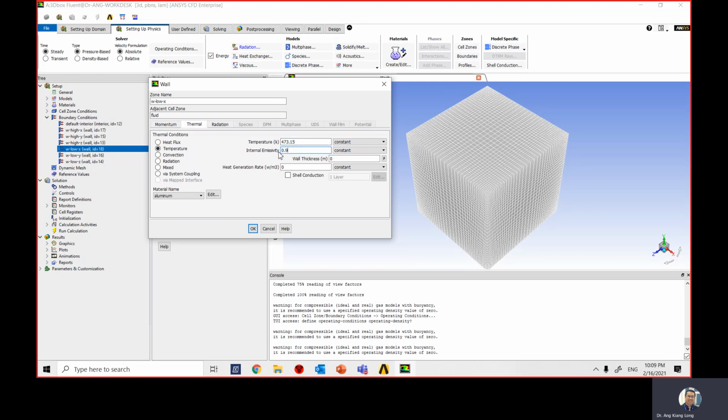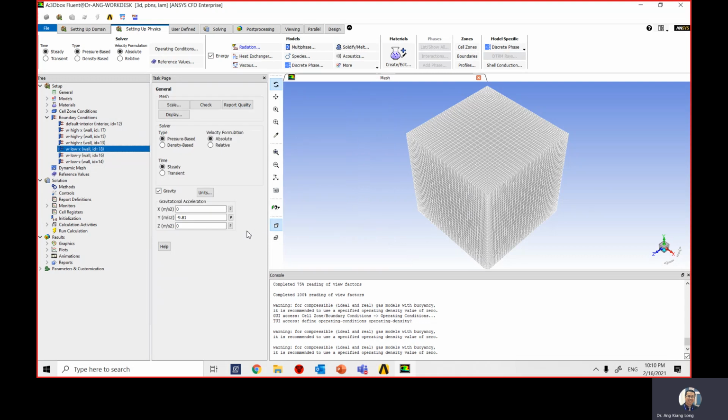Emissivity is 0.95. And then the wall thickness may remain as 0. Okay, then you click OK. So we're done with the setup for the aluminum plate there.